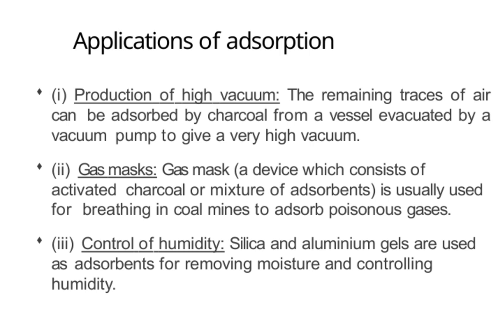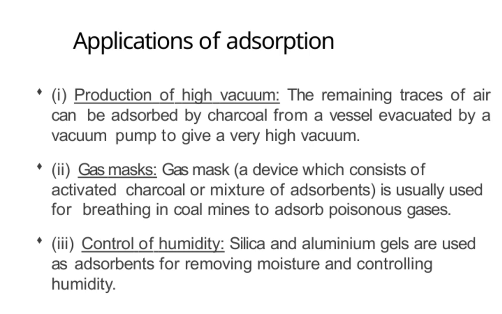Next, we have gas masks. These devices are essential for safety, especially in coal mines, where poisonous gases can be a serious hazard. Gas masks typically contain activated charcoal or a mixture of adsorbents. The activated charcoal effectively adsorbs harmful gases, making it safe for miners to breathe in such dangerous environments.